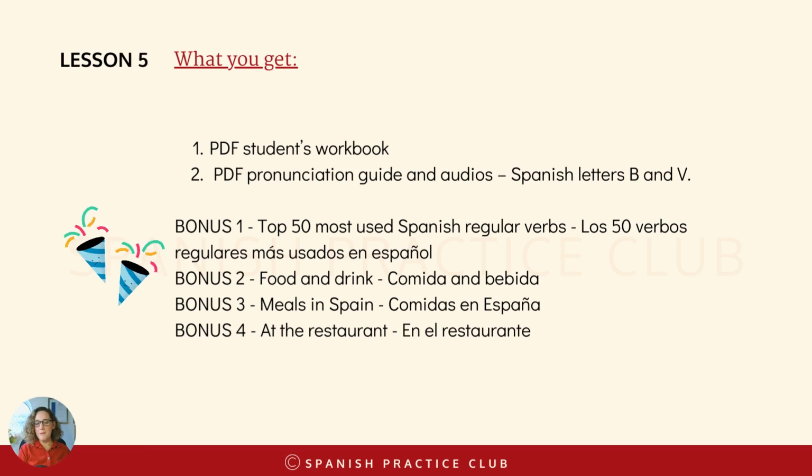And then in bonus number 4, at the restaurant. So what vocabulary and what conversation can you have in a restaurant so that you can make it effective, you can make it comfortable, and you don't have the frustration of not knowing what to ask for, or not getting what you need when you are at the table with your family and your friends.